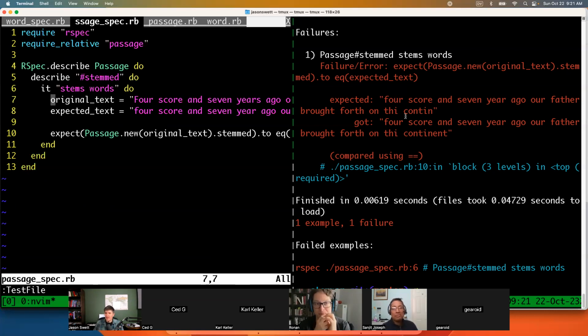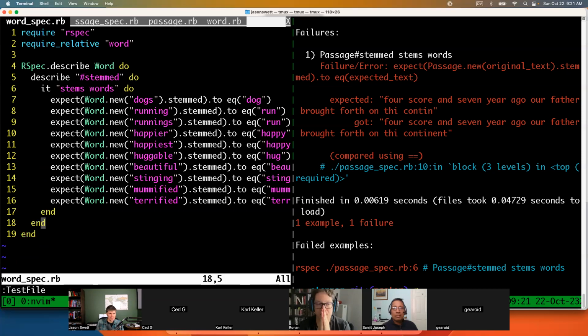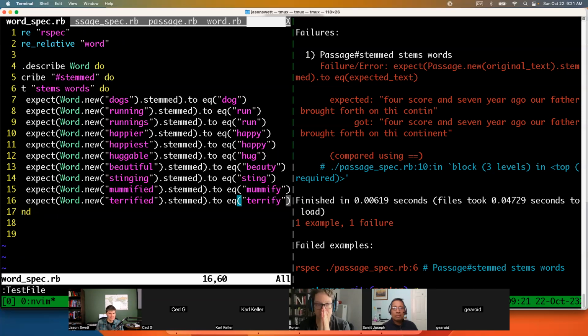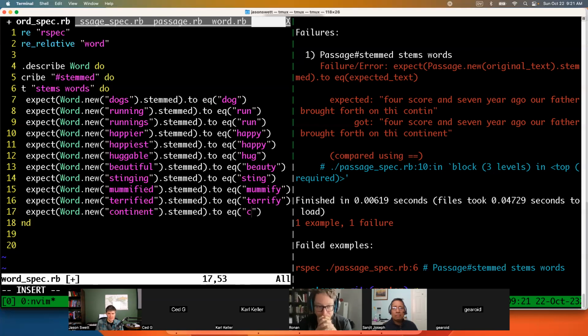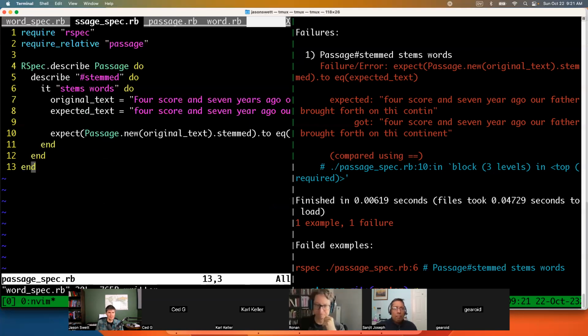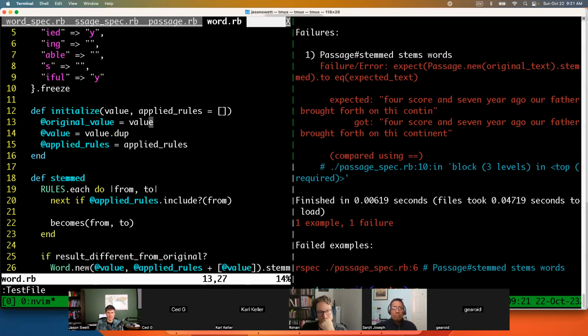Okay. So it looks like the only thing that's still wrong is continent doesn't get changed to contin. So let's add a case here. Continent, contin. And I think actually some of our cases here might be wrong, but we'll address that in a minute. Oh, whoops, I meant to run the word tests.